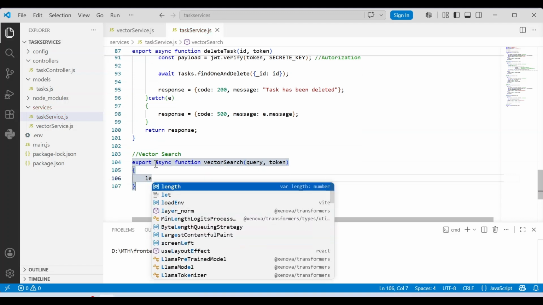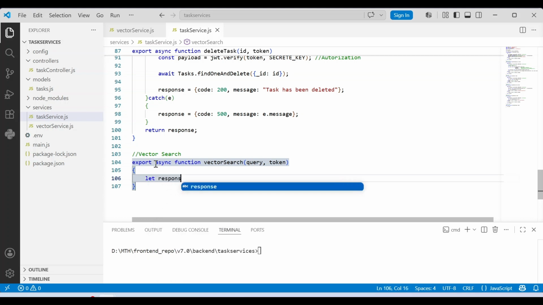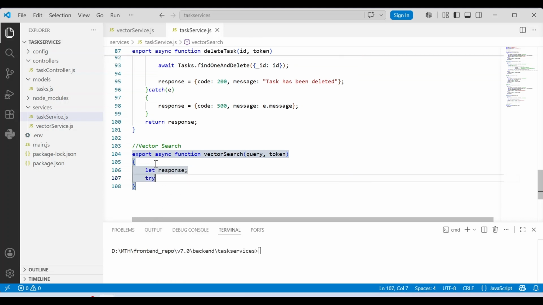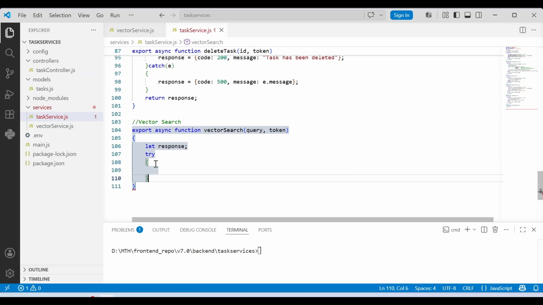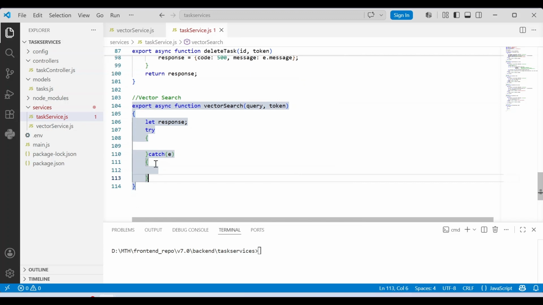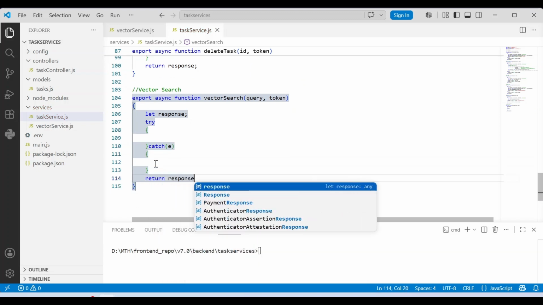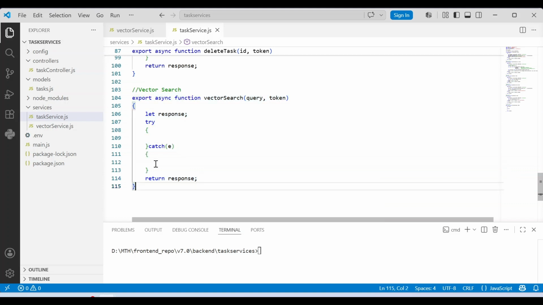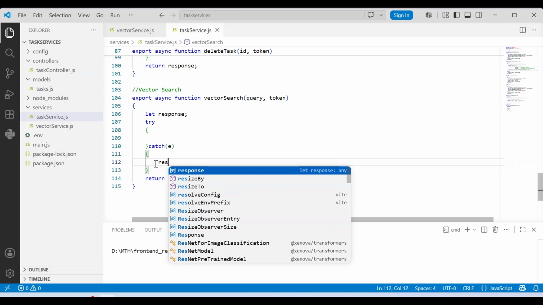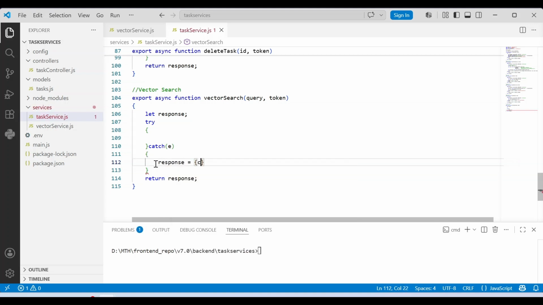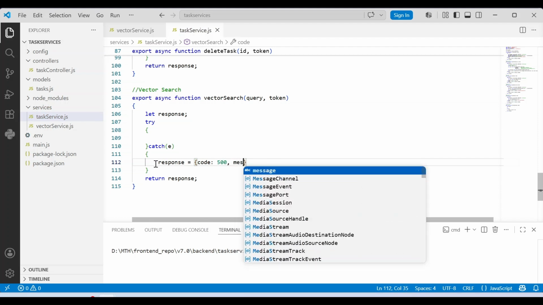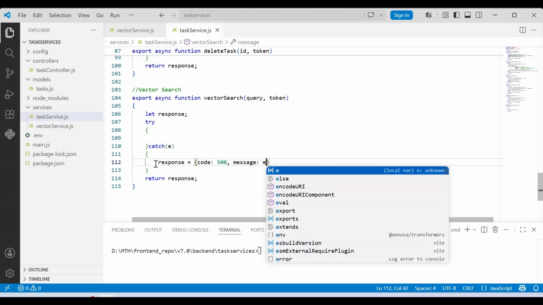Inside, create a response object and implement try catch to handle the exception. Finally, return the response. Inside the catch block, set response as code 500 and message from e.message.